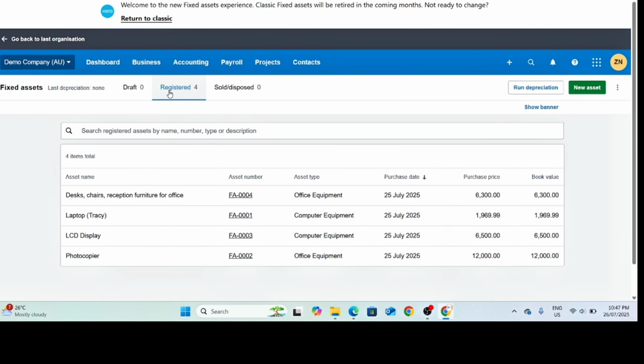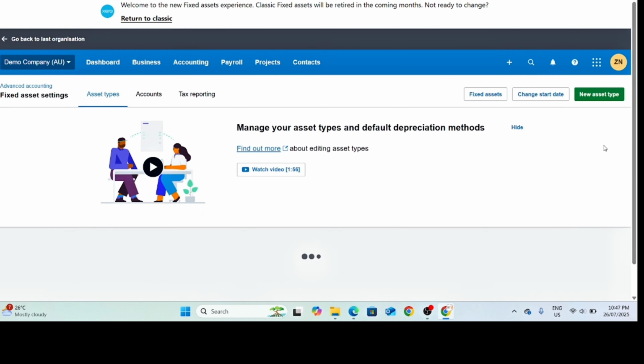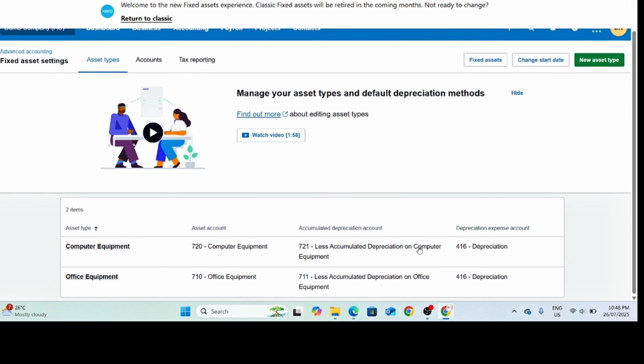Okay, so once you come to this stage and have a decent understanding, I would want you to go here, click, and go on to settings. This is where you see the different types of assets you have, computer equipment and office equipment if you want. And these are the accounts that the balance sheet has, 724 for that, 710 for this, and different accumulated depreciation for each. And we've got a depreciation expense account. This is where the depreciation in the profit and loss will be posted. Okay, cool.